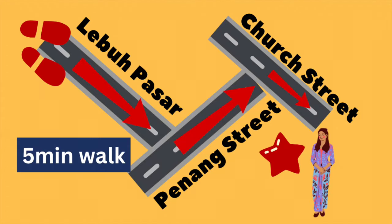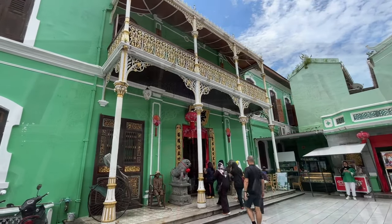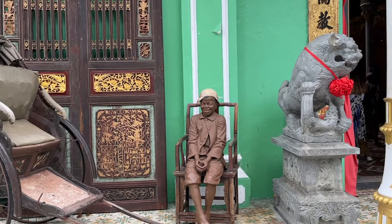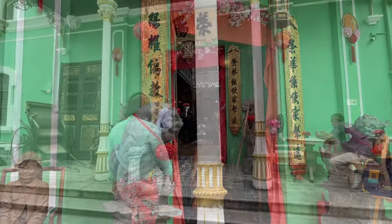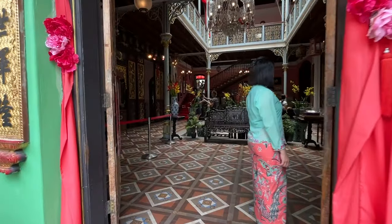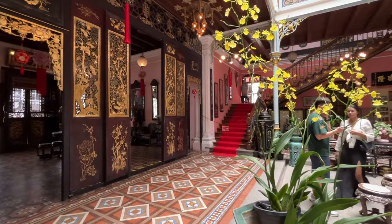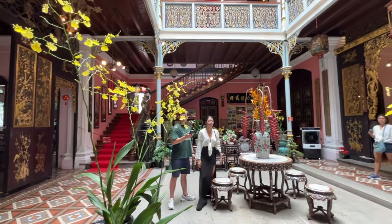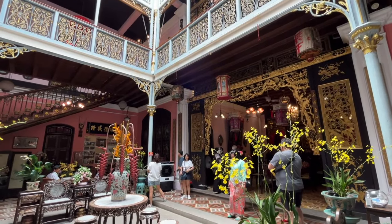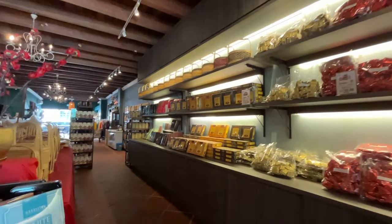Take a 5-minute walk to Church Street and you will find the Penang Peranakan Mansion. The Penang Peranakan Mansion is a museum dedicated to Penang's Peranakan heritage. The museum is housed within a distinctive green-hued mansion that once served as the residence and office of a 19th century Chinese tycoon, Cheng King Kui. Here you will find thousands of Peranakan artifacts, antiques and collectibles. Due to its unique architecture and interior design, the mansion has been featured in several TV programs like The Little Nonya and The Amazing Race. There is also a souvenir shop on site where you can do a little shopping.